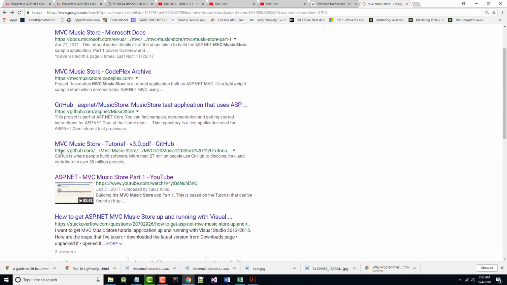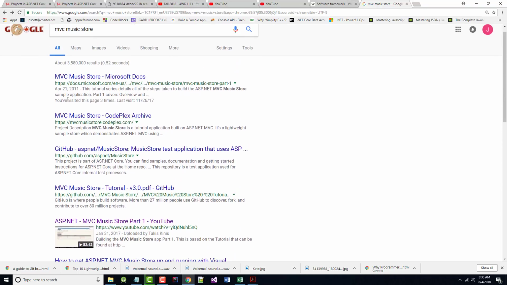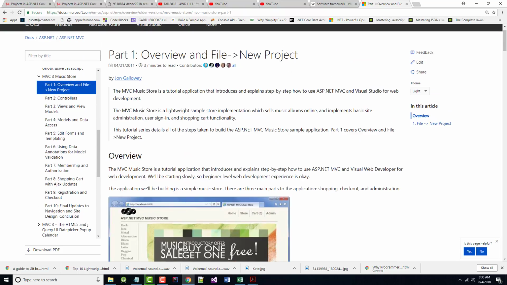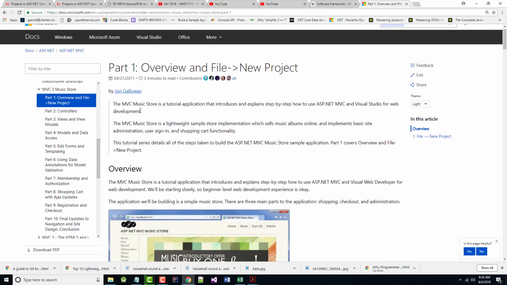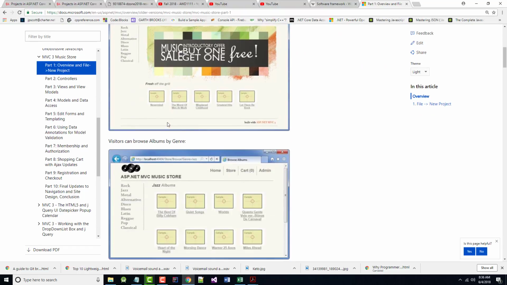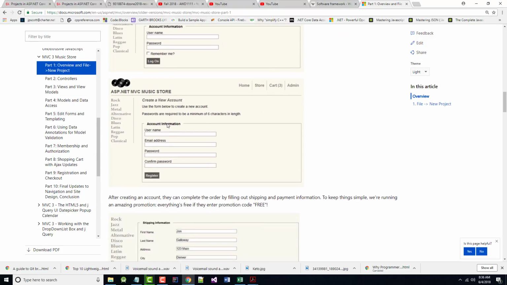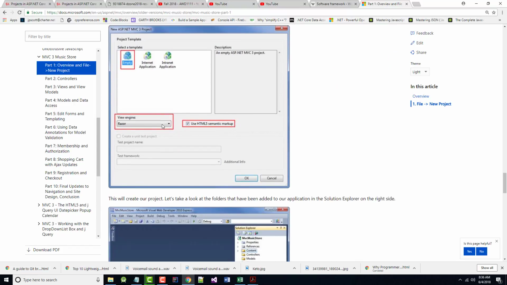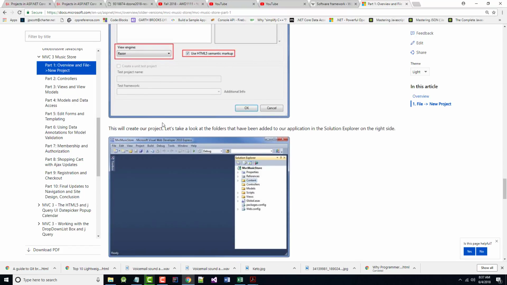Now, the code is out there. You can see it on GitHub. And I'm looking here at this MVC Music Store documents. I did this particular project with the class last fall of 2017 when I taught this class. I may end up going through this again. I don't know. Maybe we'll do this first and jump right into the Galloway book. Let's just see how it goes.